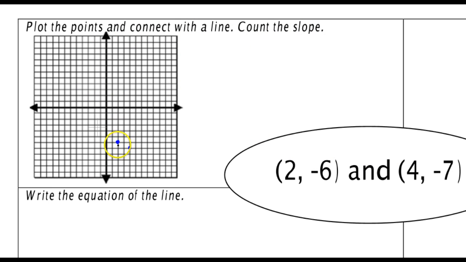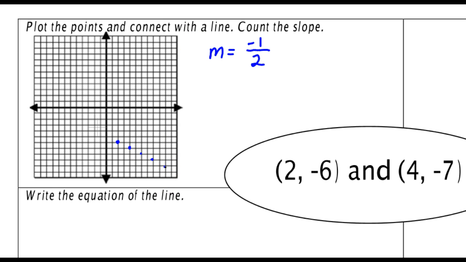We know it's going to be what? Down. The slope is going to equal... We have to go down 1, negative 1, and then right 2, positive 2. We can use that to help us complete the line a little bit. So down 1, right 2, down 1, right 2, and so on, just until you have enough to make a nice straight line.